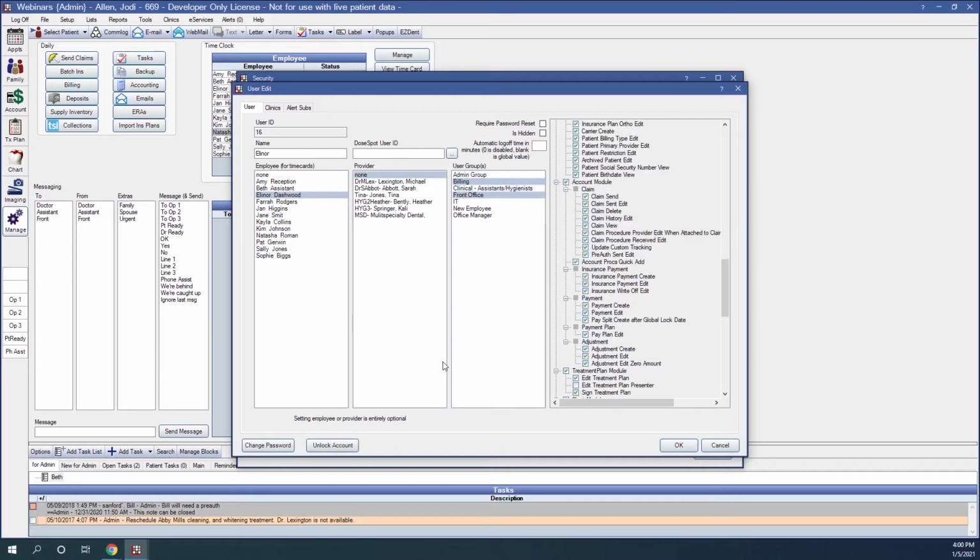You'll notice now that I'm also in this window, if they already have a password as a user, we now have, instead of create password, a change password button. If for some reason Eleanor had locked herself out after too many attempts of trying to get into Open Dental, this would also give you the ability to unlock her account.